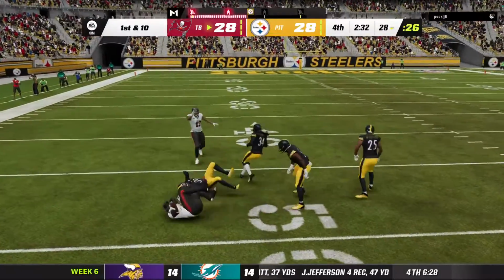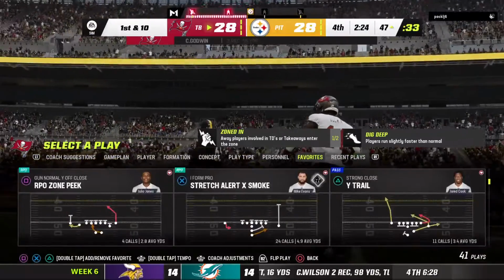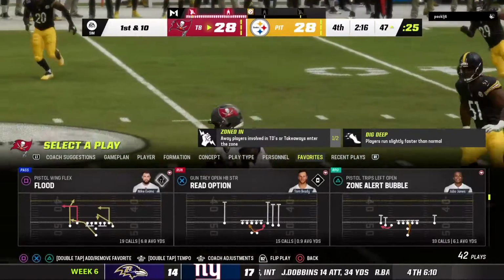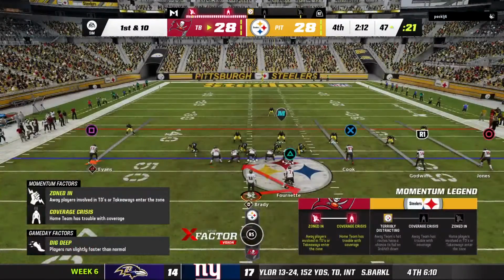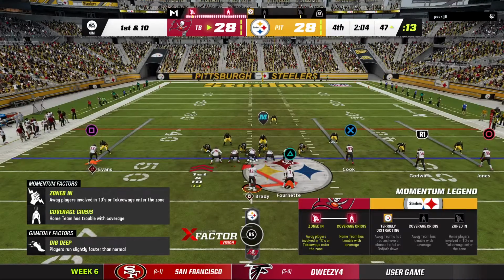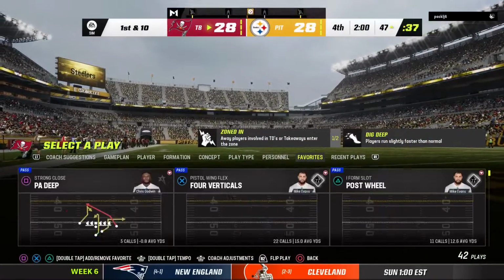Brady's throw on target to Godwin here. And he'll be taken down, but not before they work it across midfield. 25 yards that time. And, partner, in a tie game in the 4th quarter, you and I both know in the NFL, that's when you lean on your stars, and he came through with a nice catch right there. Operating out of Steeler territory now. Here's 1st and 10 at the 47. Getting down to the good stuff. All tied with 2 minutes remaining on EA Sports.